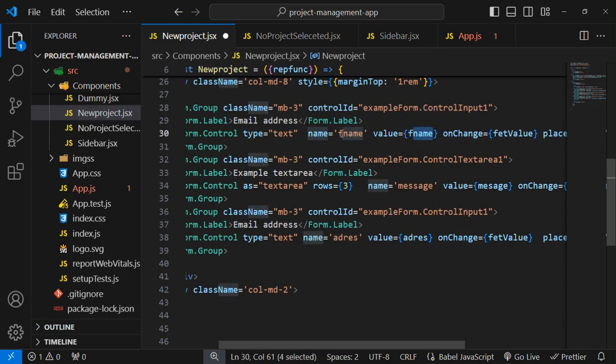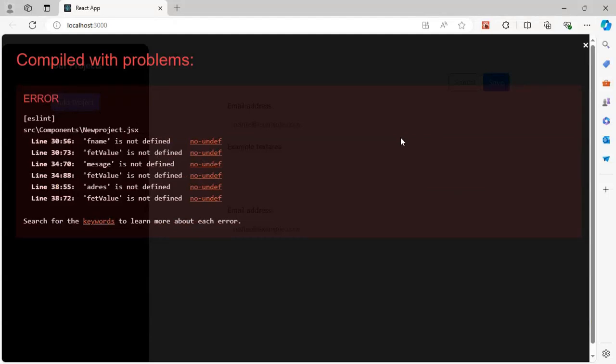It would fetch the values by comparing that name, and our all the code would basically put the values input in these text fields. Just press Ctrl S and let me move to output, and here you can see that fname, setVal, message not defined in our new component.